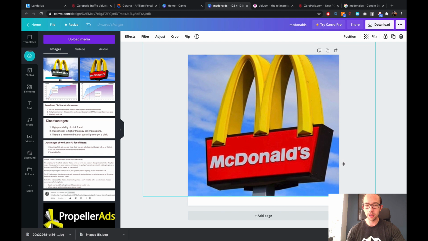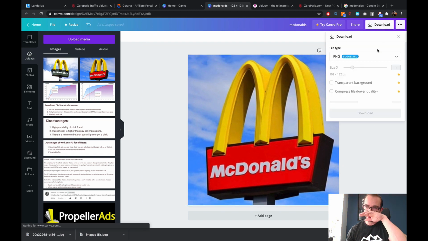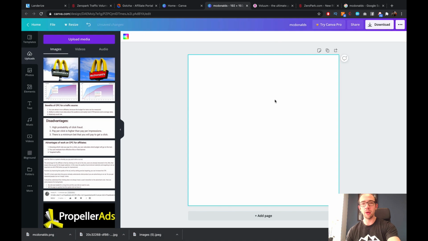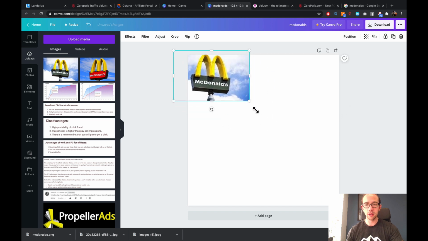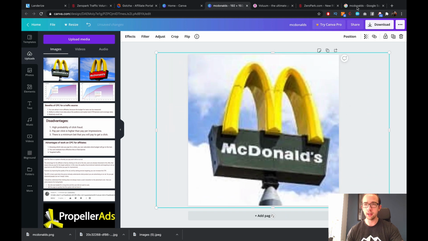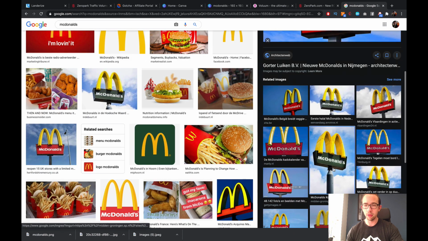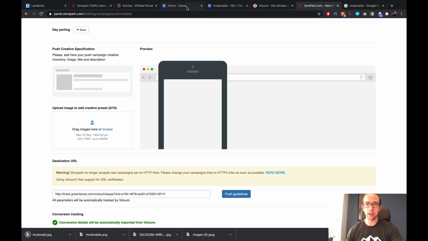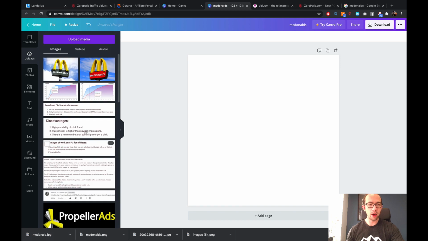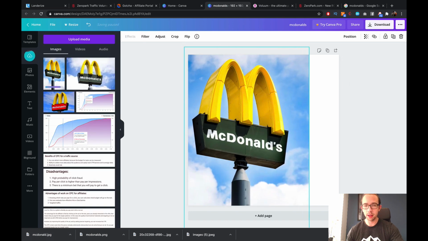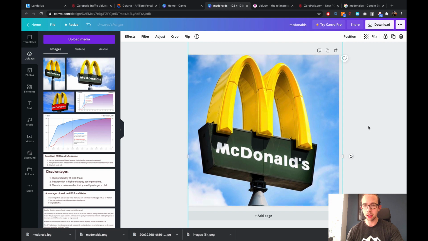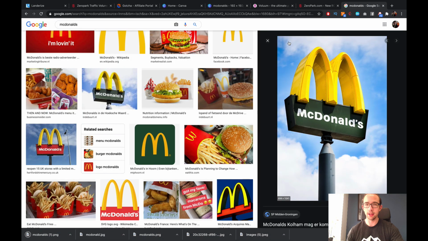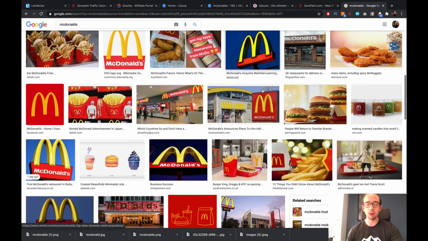See, this is fine. This is good. And then we put in the green logo as well. Oh, that one doesn't look so good. We might need to get a bigger one for the green one. Perhaps this one. Just so it doesn't get blurry, right? Which is very important. There we go. Right, so this is McDonald's 2. Oh, we'll make 4 ads. Yeah, 4 ads is decent, just to give you guys the proper example of what it should look like.